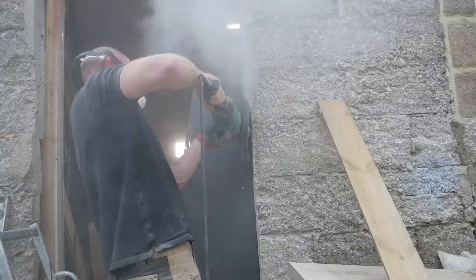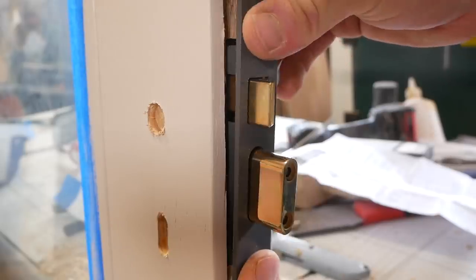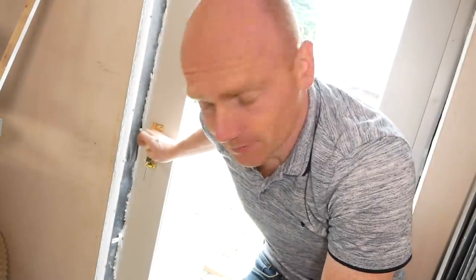Hi folks, in today's video we're going to be tearing out that old plastic temporary door and painting, cutting, fitting, installing hardware and hanging this new timber door. Stick around and we'll make a start.